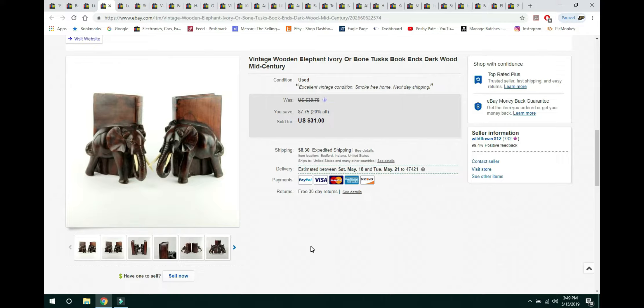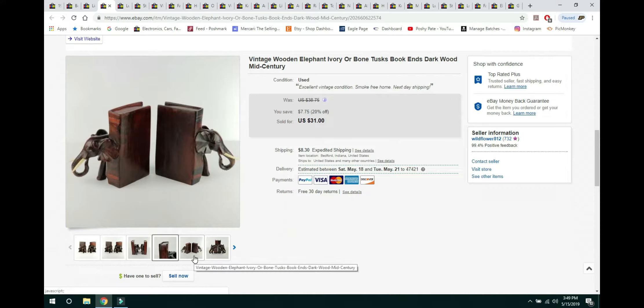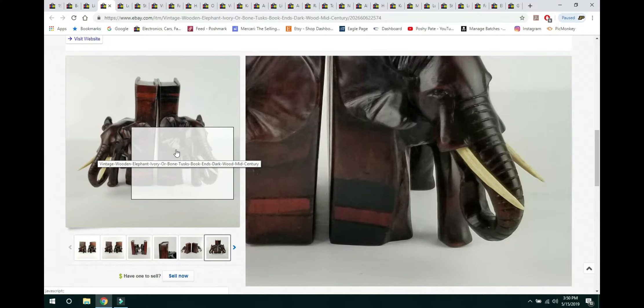I love these — I had them in my antique shop for a long time with about $15 on the set, but mid-century stuff just doesn't sell for me there. I threw them up thinking they'd sell on Etsy, but they sold on eBay for $31 with the buyer paying shipping. They were really cool — all hand carved in ivory or bone on the tusks. There was a little bit of damage on the corner of one, and the tusks came out so I could pack them carefully.